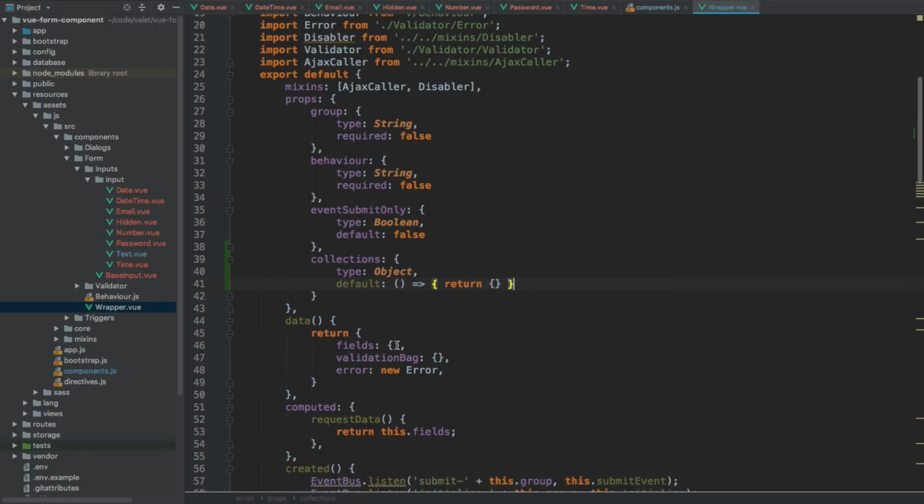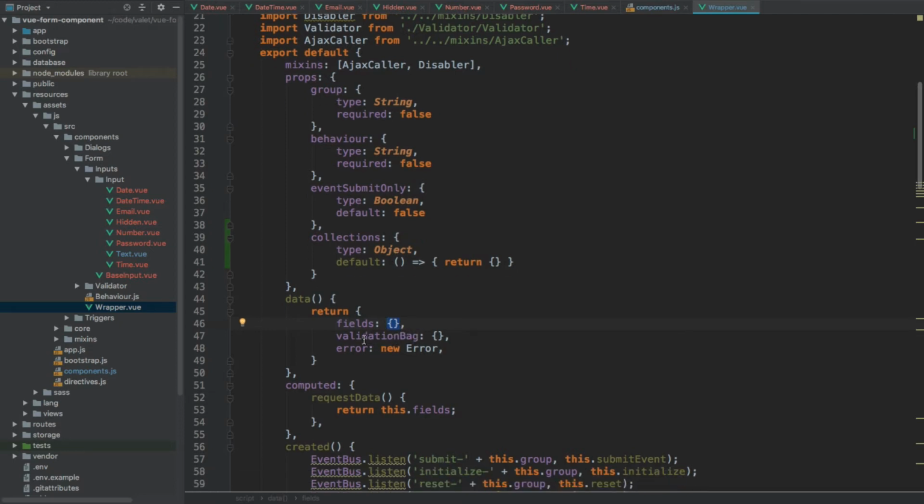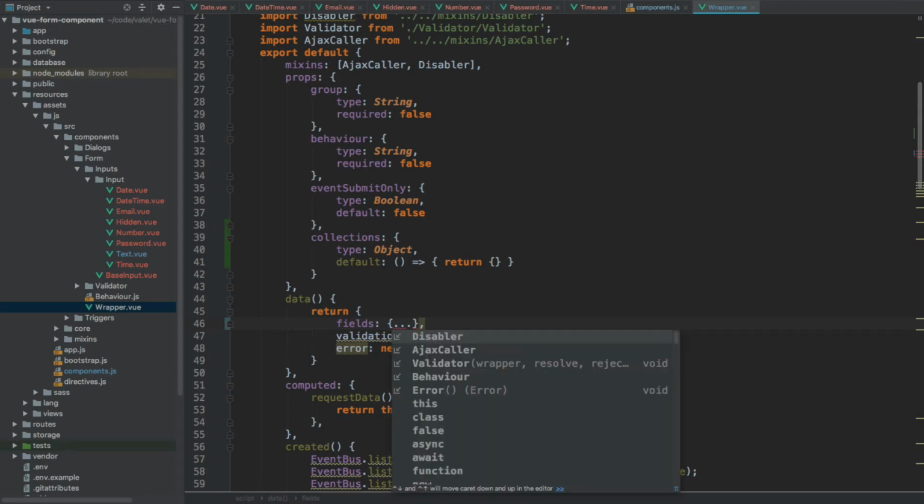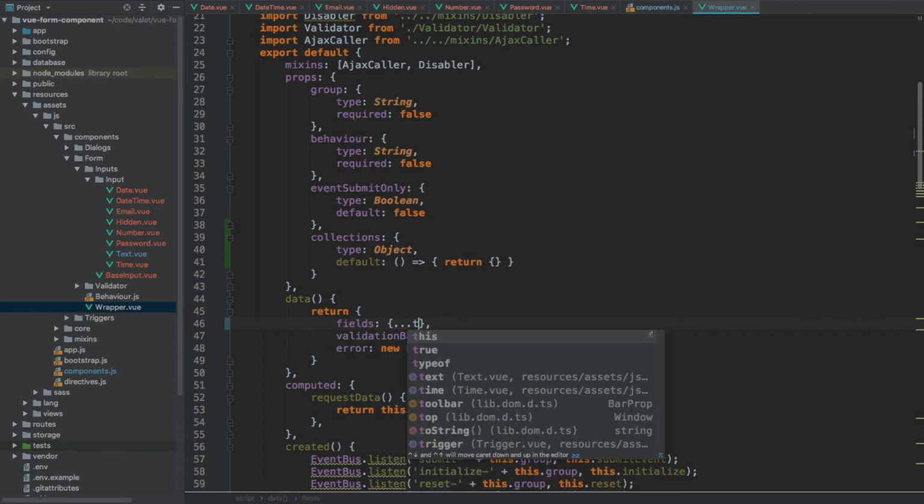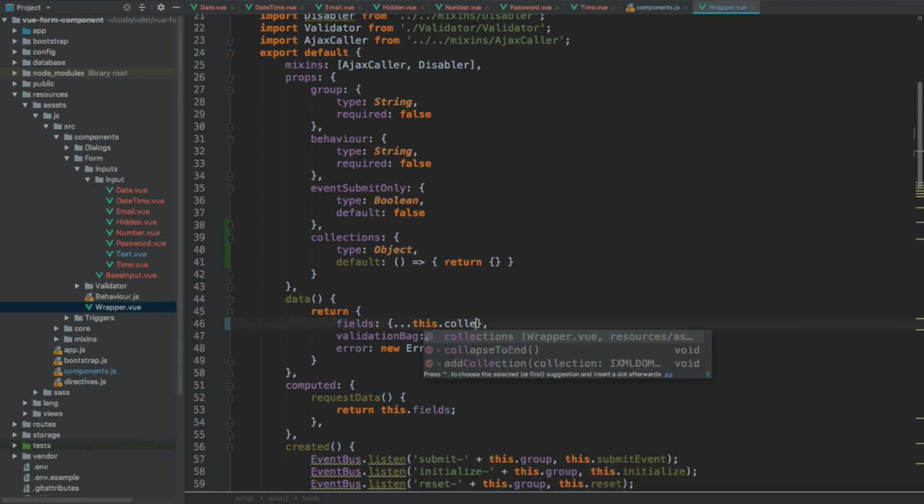And then for the fields, if we specify them to start with, let's say address, which will be of the type object, an empty object to start with, then we also need to make sure that it's registered on the field so we can actually use it as an index within the view. I'll show you in just a moment how it's going to work. So I'm going to use a spread operator here to assign the object type property in between curly brackets, three dots, and then this.collections. So whatever has been passed through as a property.